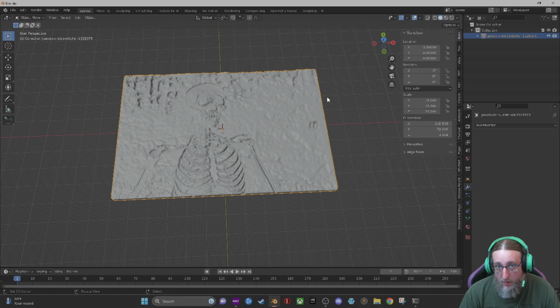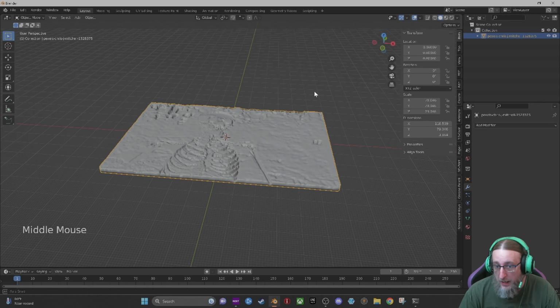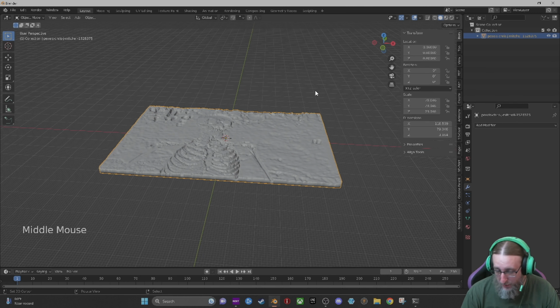Usually this is how I'll do it, but there's also multiple different ways to do it. As I usually always say, everything I do, I'm showing you how to do my way. What's really cool about Blender is there's always another way to do everything you're doing. So everything that I'm doing, there's always different ways to do it.